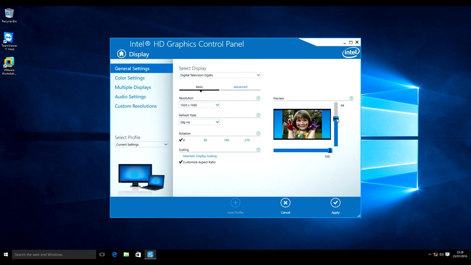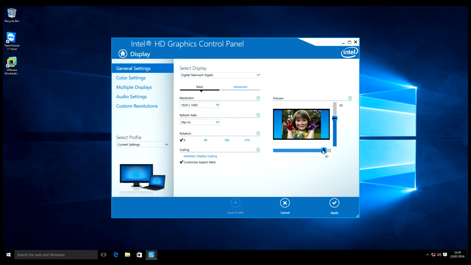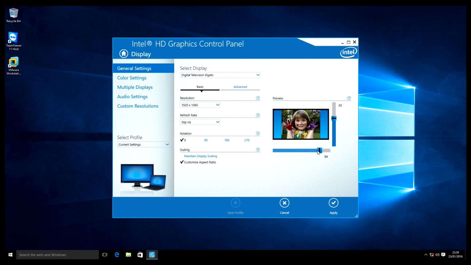Just one more, 60. So we do about 65. Now the taskbar is in full view. I can actually see the taskbar now and I can see the clock. Now my icons on the left-hand side are still half there. So again, we move this one in, probably about the same as we did for the top. If you keep moving it, you're seeing on the screen it's coming in.